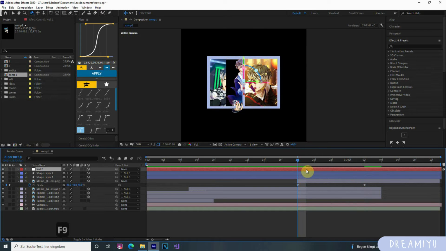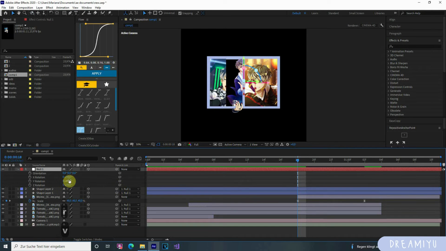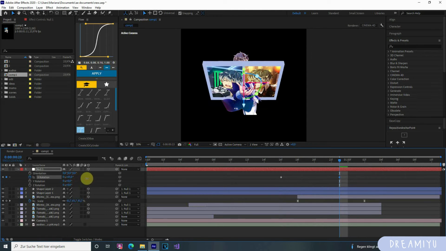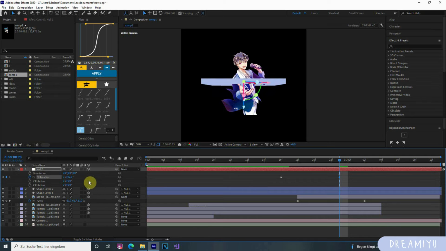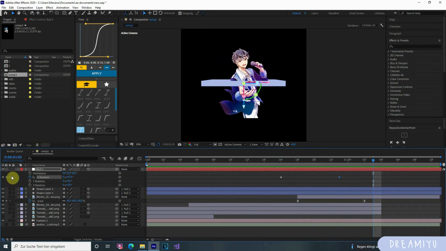And now we can rotate the whole object, pressing R. And I'm gonna work on the X rotation, setting up the keyframes. Here, when it's at 90 degrees, since the camera is set up like this, you can still see a little bit of the images, but when it's at around 97, I want the images to disappear since they are not visible anymore.